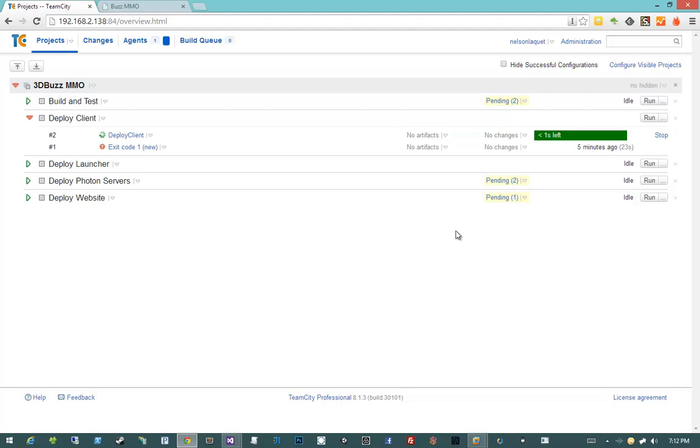The final thing that we need to do, once I verify that the deploy client task is working, is we just need to write the launcher. And the launcher is going to need to be able to update itself as well as the client. And that's just going to be a matter of querying the website and then downloading a zip and unpacking it. So it's pretty straightforward stuff. Once that's done, whenever we want to deploy a new change to all of the people who might be using our game, we just hit one button and get that package.